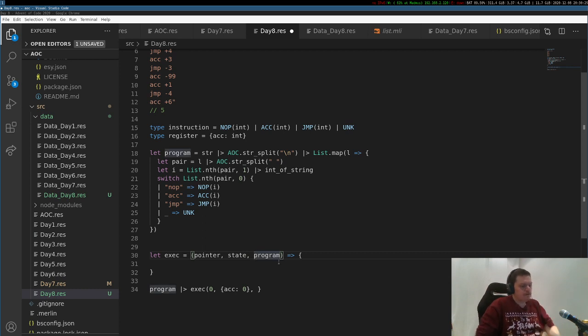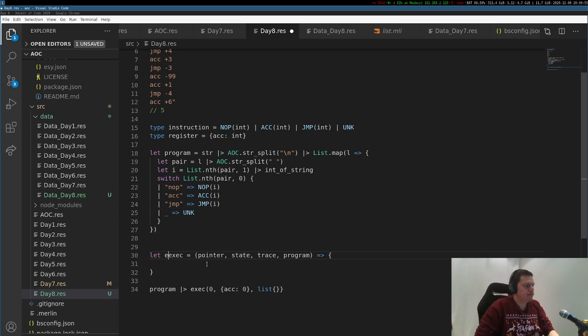So here I'm going to pass in our trace, some sort of stack that keeps track of what pointers we've already seen. That starts off as an empty list. The program we pass into exec takes a pointer to our initial state, the accumulator, and our trace.